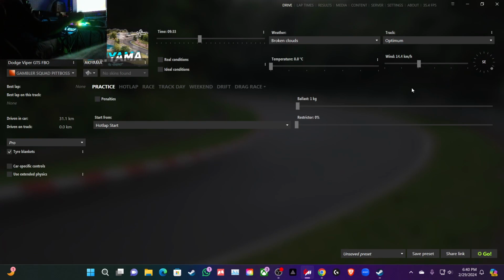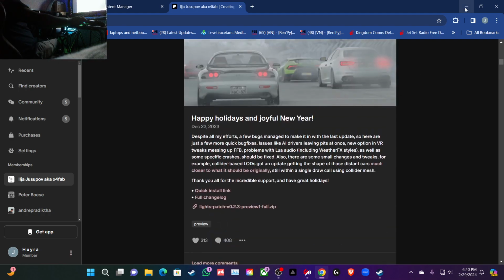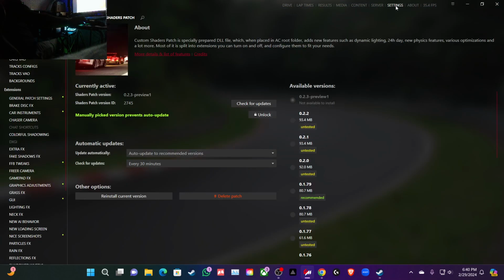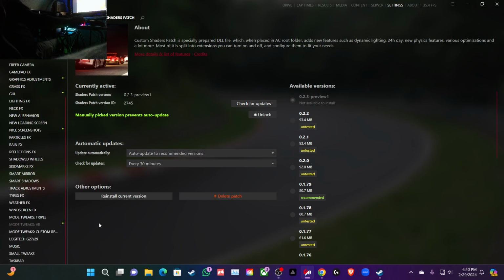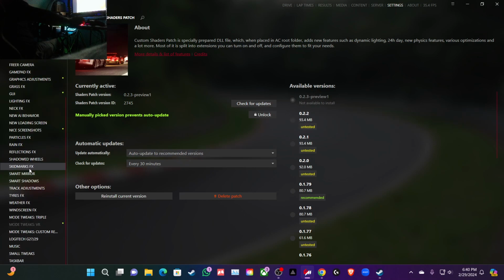Custom Shaders Patch is a patch that allows you to have a bunch of settings as well as custom weather, stuff like that. Rain, all of that stuff is in here. I have a preview version of the patch where it gives you rain, a ton of other adjustments as well with AI, traffic mods, stuff like that.